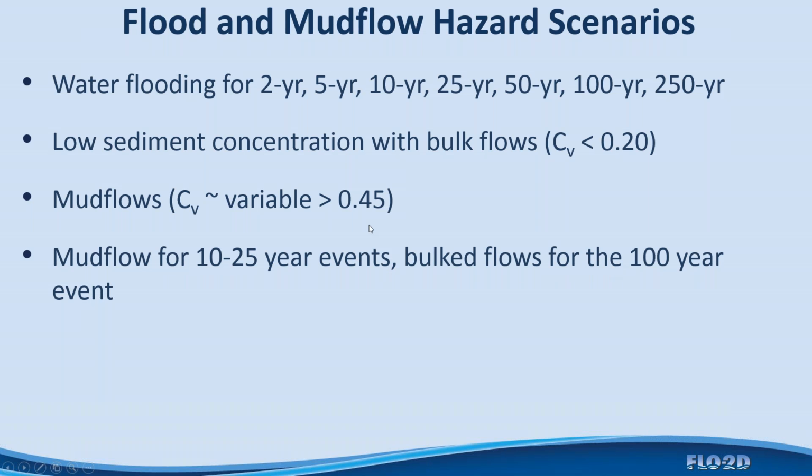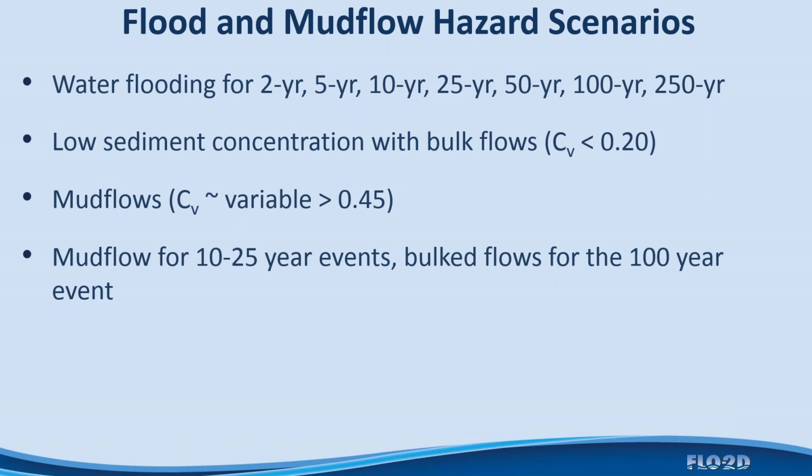And that's because in the 100-year event, there's typically way too much water for what your sediment supply will be in your basin. So if you took your sediment supply and bulked it by 2, and then compared it with a 100-year event, in most cases, you're still going to only be somewhere around 20% or less by volume, because there's just way too much water in a 100-year design event for a mud flow.